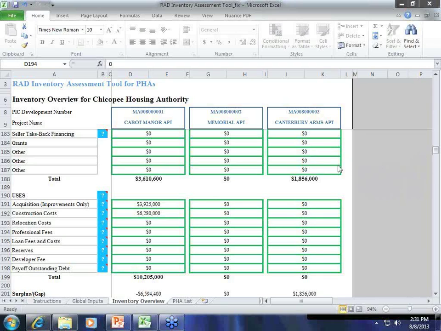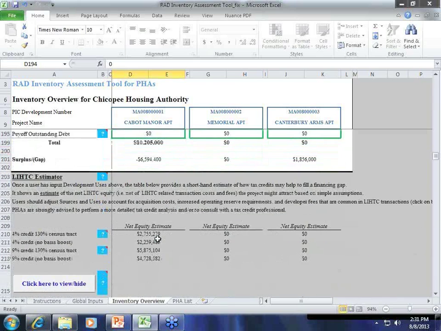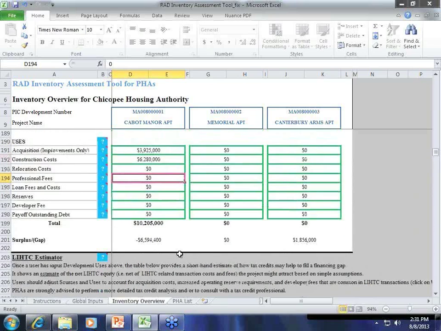So in fact, when you look at that 250 number for professional fees, if you thought of it as professional fees plus bond costs, et cetera, really what you have in your budget is $250,000 plus the $500,000 that we took out when we did the LIHTC estimator, which is in the gray highlighted portion that's actually below the sources and uses page. And if you have questions about that, please ask us and we can come back to it when we get to the Q&A.